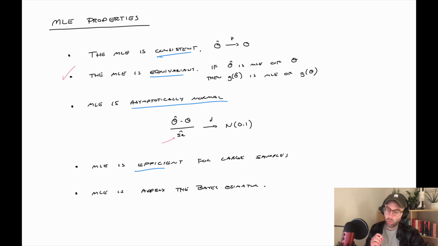And then one last note that the book makes about properties of MLEs is that the MLE is approximately the Bayes estimator. We're going to delay talking about that until we get into chapter 12 of the book because we'd have to introduce what that is, but we'll find later on that this is a nice property. Now, I should say that these 5 properties all assume something that we call regularity conditions.